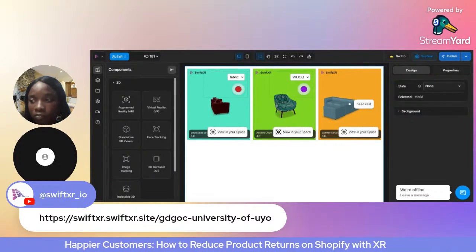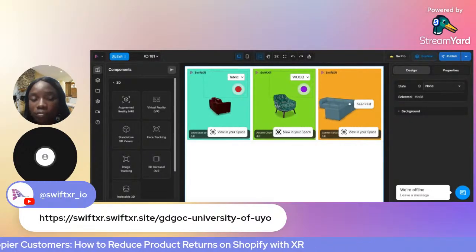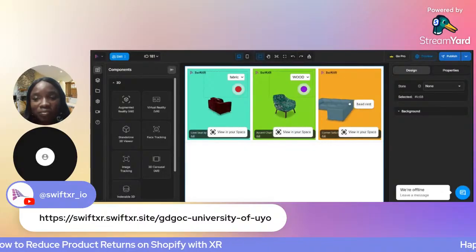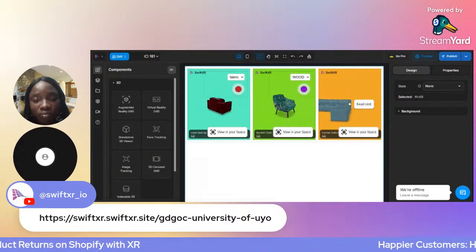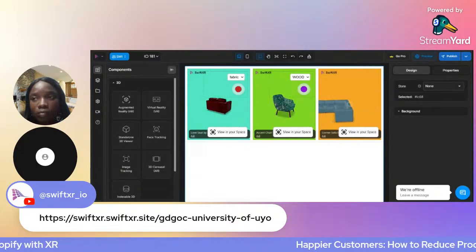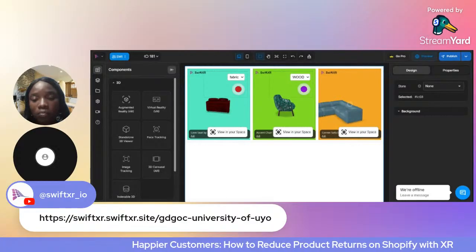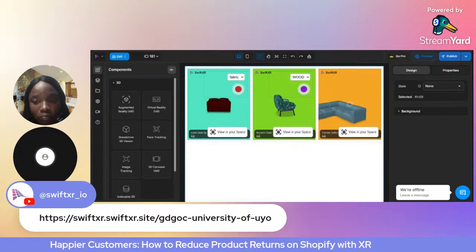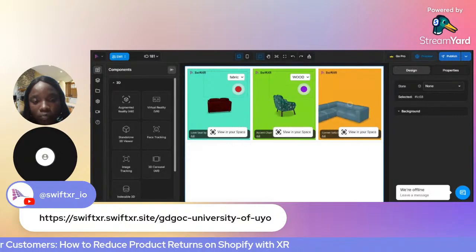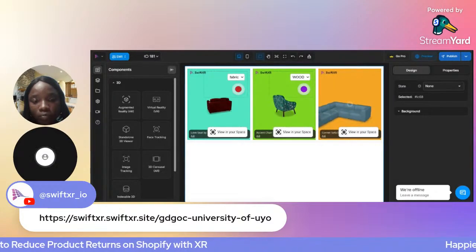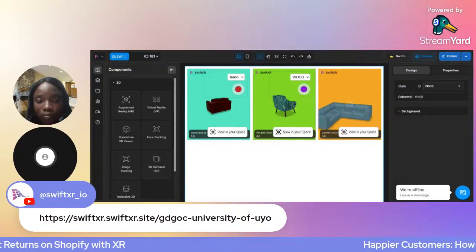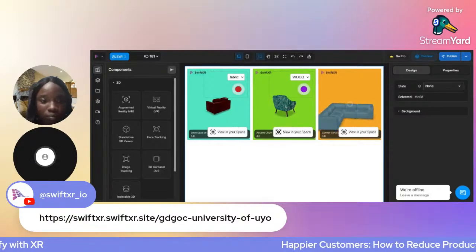So I have two questions. The first question is if this can be imported into CAD software, that is architectural software, to help and maybe give a 3D view of a space.